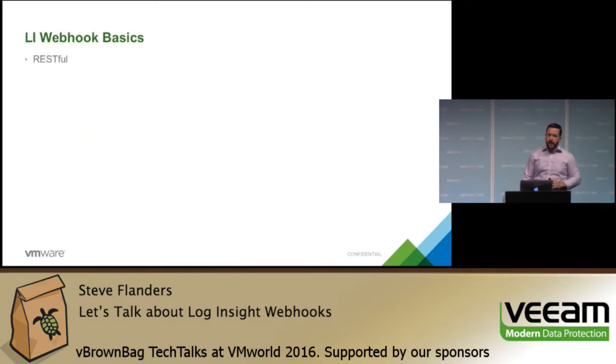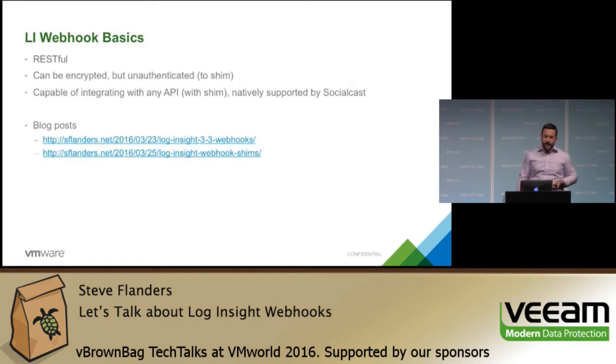So, Insight Webhook Basics. First, RESTful, as you would expect. They can be encrypted, but they are unauthenticated to a Shim. I'll talk more about Shims here in just a minute. And they're capable of integrating with basically any API via this Shim. Natively, we do have support for Socialcast. So you can send a notification directly to Socialcast, and it will accept that payload without any Shim whatsoever.